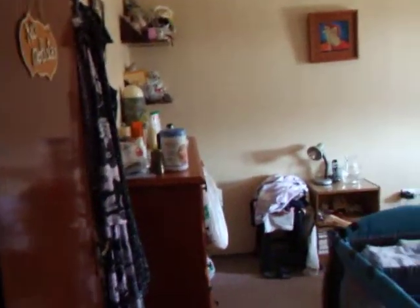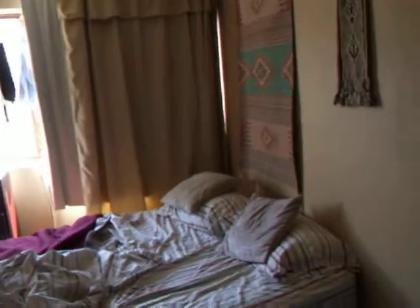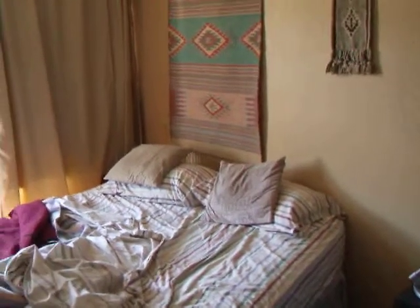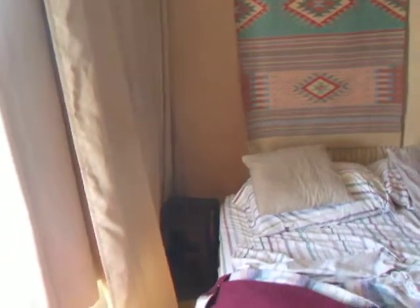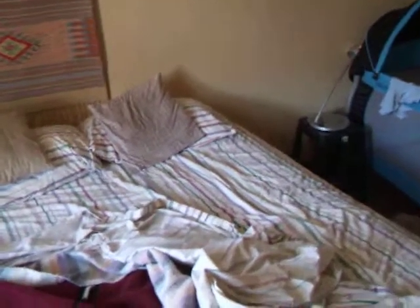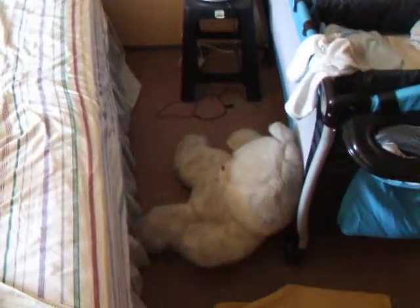We've already done some straightening out, so the bedroom is in pretty good condition now. But you can see how far the bed has separated from the wall — this thing was bouncing up and down. The windows were okay in the apartment; no windows broke, as does happen quite often with the other type of earthquake that's much more dangerous, which is the plate slide. This one was a bouncing type — there's probably a scientific word for it. It used to be against the wall and against the baby's crib, but you can see how it separated anyway.